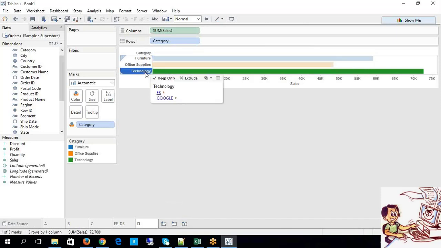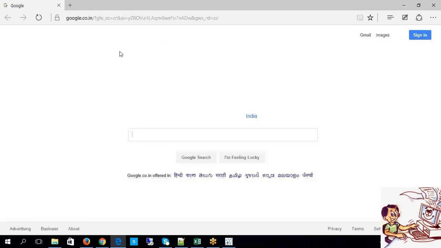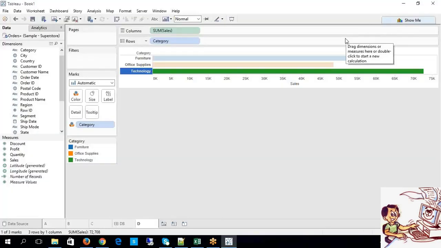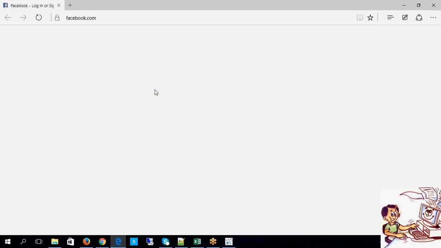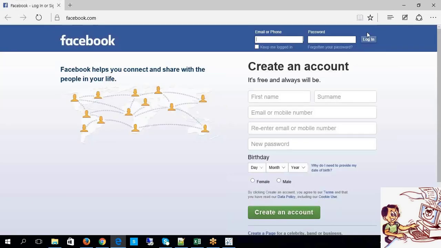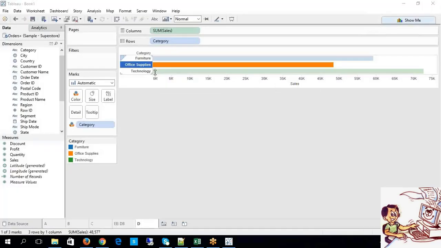Now look at this. What is supposed to happen? See, when you are dealing with the tooltips, you have 2 functionalities here, multiple URLs. So you can choose either way as per your need basis. So in this way, we can define this functionality with the multiple measures. Now look at this. Whenever I move my tooltip like this, it will show you 2 values, 2 URLs. So you can choose whatever you want. So this is static.